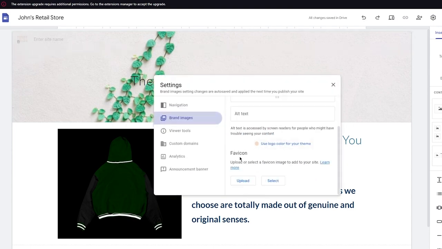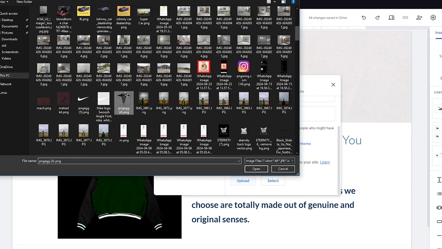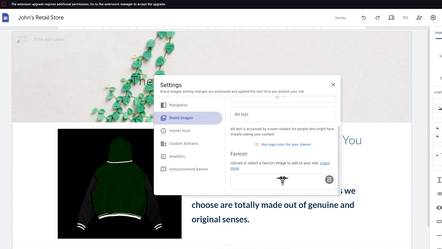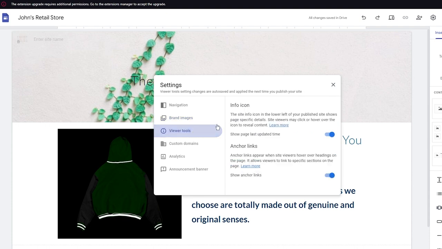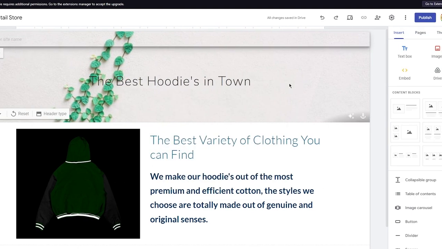Then you can go ahead and upload a favicon as well. Now, favicon is basically, let me show you. Let me add a favicon and then let me show you what a favicon basically is. So I'm going to add this. A favicon is basically this thing you can see up here besides John's retail store. So this is what a favicon is, and it's basically the image that appears when someone opens up your website beyond your tab section. So once we have this favicon icon set up and good to go, you can go ahead and access different details from this section as well. So we have things like custom domain analytics, but I'm going to get into this later on.